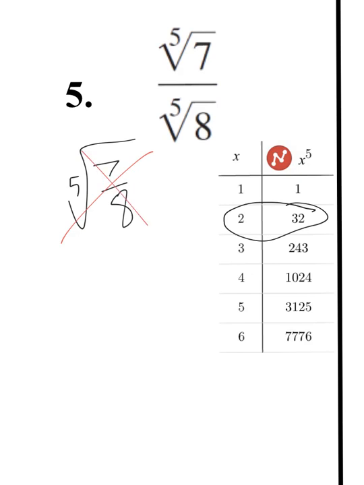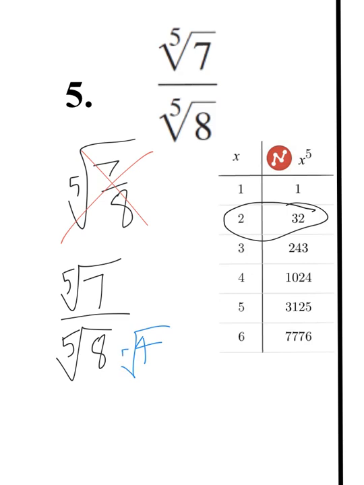What we're going to do is write the fifth root of 7 over the fifth root of 8. And I'm going to multiply this not really by 4, but the fifth root of 4, because you have to keep the same base or the same radical. And remember, this is just straight out of least common denominator stuff. What you add to the bottom of the fraction, you must add to the top of the fraction as well.